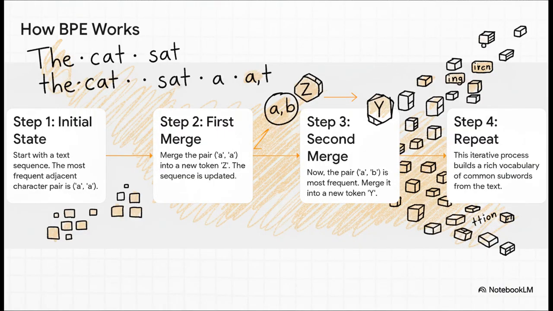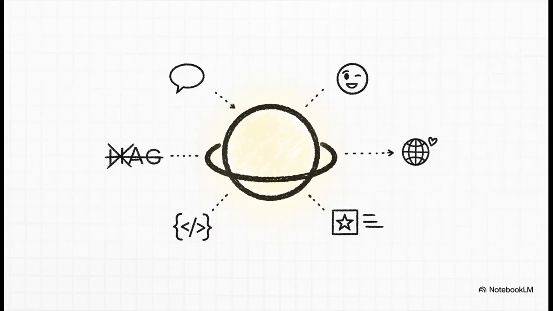How does the AI even build its vocabulary? Well, it uses this brilliant algorithm called byte-pair encoding. It starts super simple, with just individual characters. It looks for the most common pair, like in this example, A, and merges them into a brand new token. Then it just scans again, finds the next most common pair, and merges those. You repeat this process millions and millions of times, and you end up building a massive, rich vocabulary from the ground up.